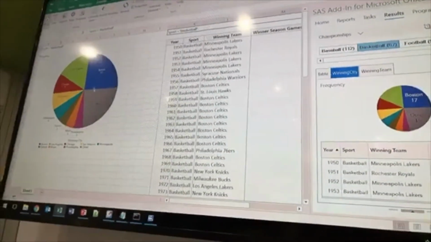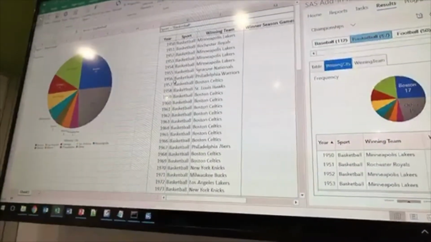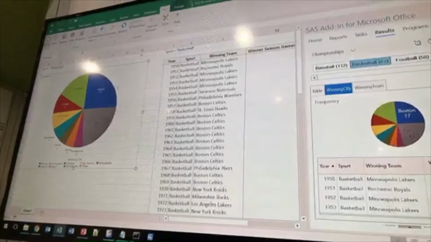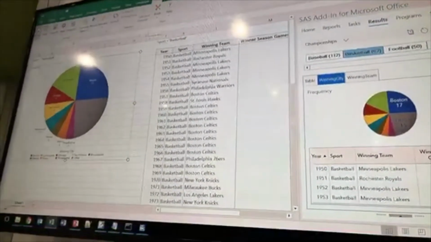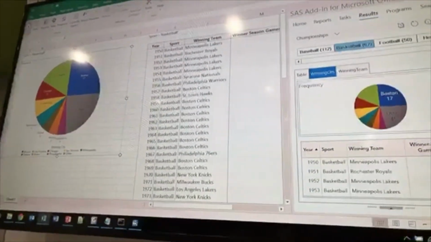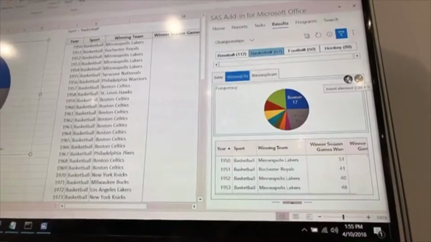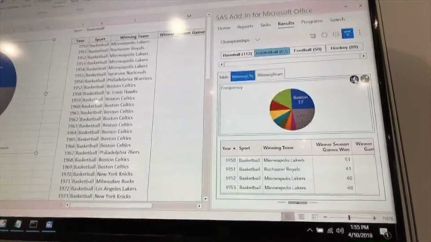So now I've got the data in here. If I want to make that static so that it's no longer connected, I can click on a particular element and say convert to snapshot, and now that's no longer connected. This is just Excel content. If I come back to this element, you'll see it's giving me options to insert it again, because as far as the SAS knows, it's not inserted in the document.